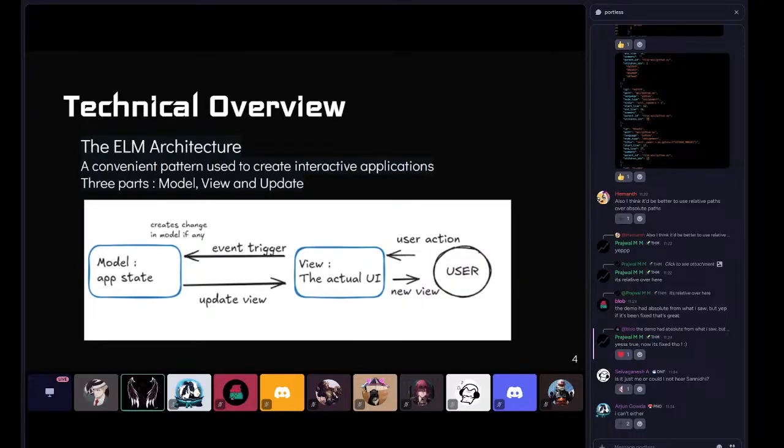Since our app is interactive, we need a particular paradigm that continuously updates the interface according to the user's actions, right? The Elm architecture is exactly that. It works like a loop with a unidirectional flow. It keeps updating itself based on the event triggers it receives from something the user does. This is used mainly in functional programming and is what we use here.